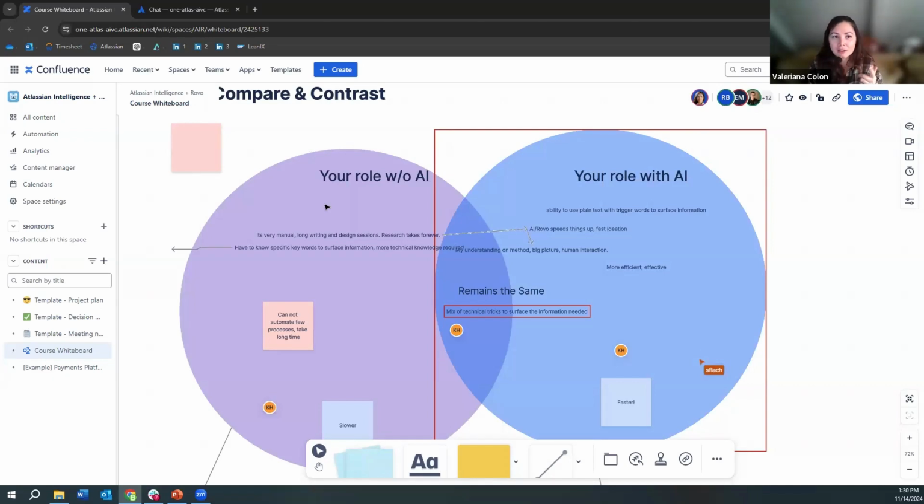So I can ideate faster. I can create information. I can query research faster. I do have to be very cautious about accuracy and making sure that information is actually right. What doesn't change, what remains the same, is my understanding of methods and big picture, like how to assemble everything. And then since I do a lot of learning, the human interaction piece of it, like how to get people to contribute and participate, that AI really hasn't replaced yet.